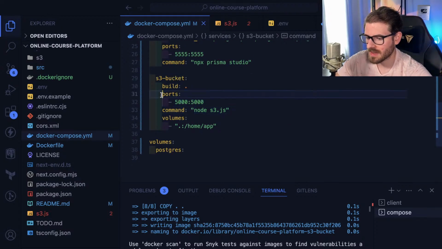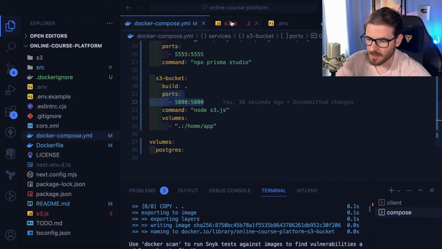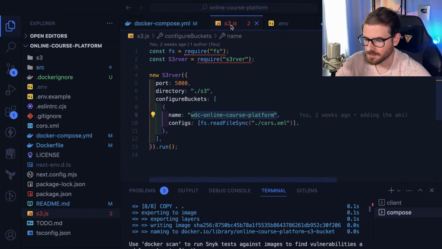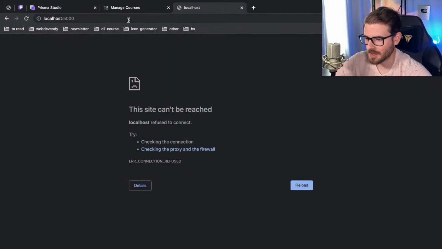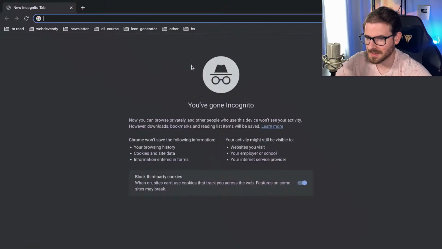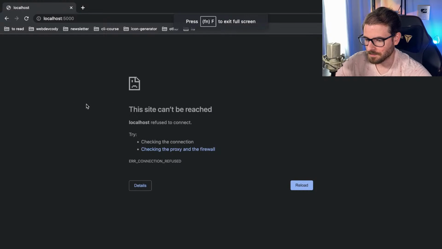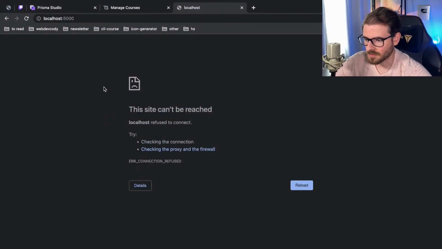Well, port 5000 is exposed right here. Try adding expose 5000 in Docker Compose. It'll work incognito, I swear, if it does, I'll be pissed. Yeah, this one's just not working.